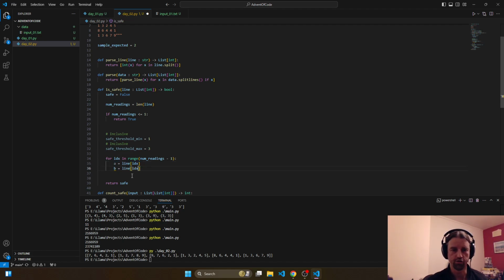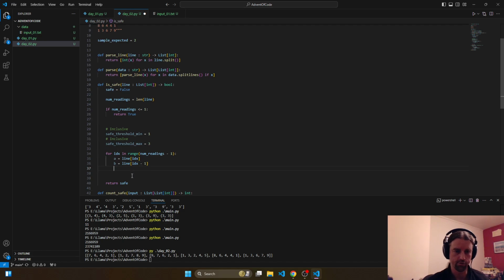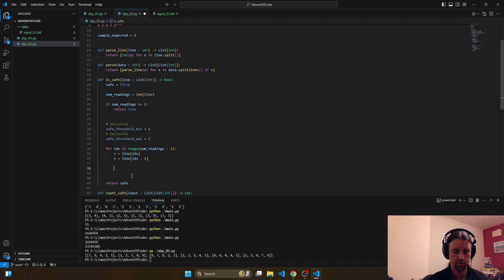That's why we did the minus 1, so that our index wouldn't go out of bounds. So we've got the two values, and we want to say what's the distance. Let's just do B minus A.